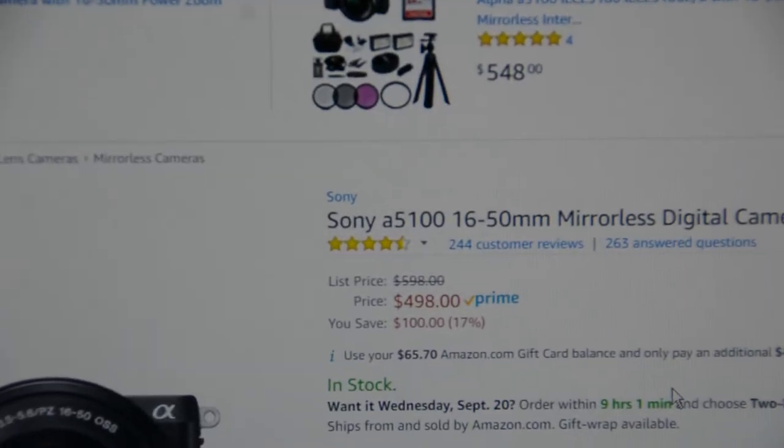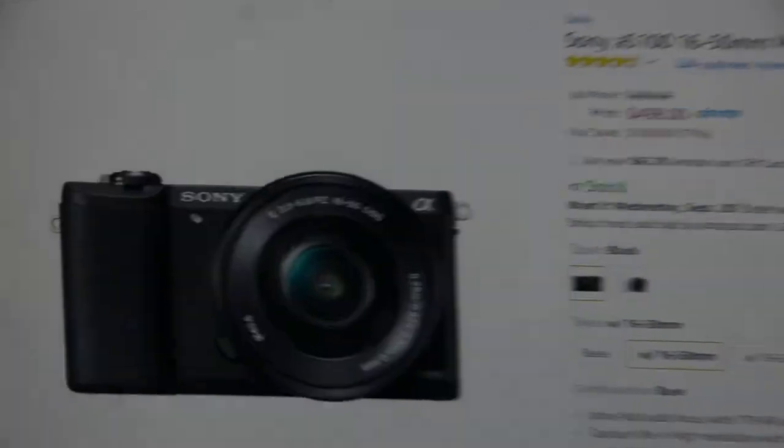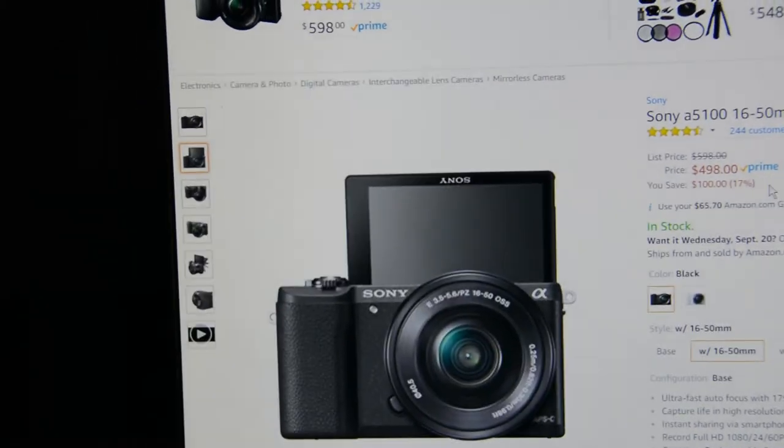Okay, so after doing a ton of research, watching a bunch of different YouTube videos and all of that, I found the Holy Grail, and that is the Sony A5100 mirrorless digital camera. It's right there. It is literally everything I need. It has a 16 to 50 millimeter lens, which is a little bit wider than this one. So it'll zoom from there to a little bit less than there, which is perfect. And as you will see right here, it has a flip-up screen, which is completely perfect. So that is what I'm going to go with. It is $498 with Amazon Prime, with free shipping and all of that. Literally perfect. I'm so glad I found this.